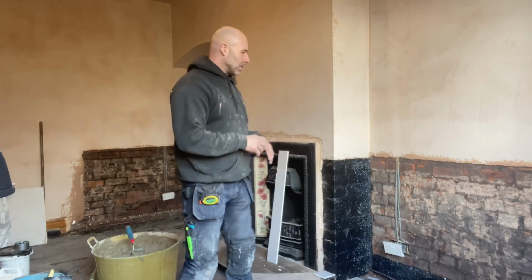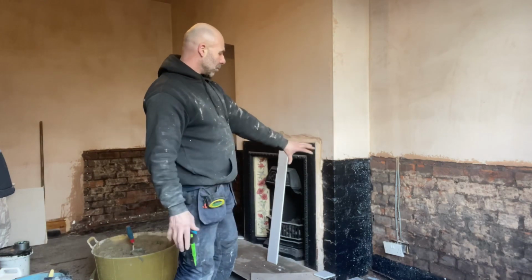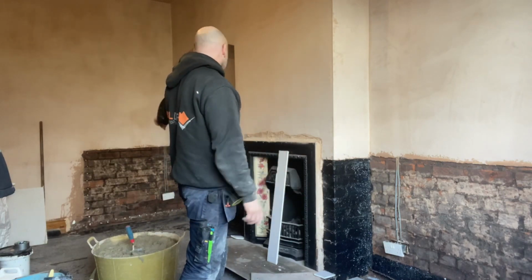So what you've got is a line going down that way, emanating from this corner, and then the same going the other way, and then down in that back corner.